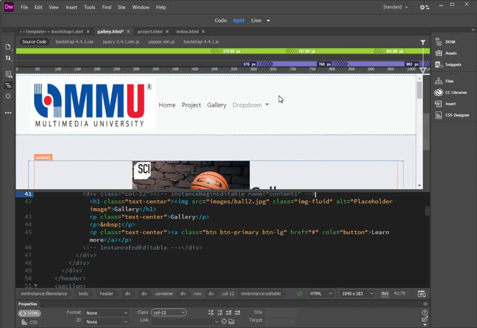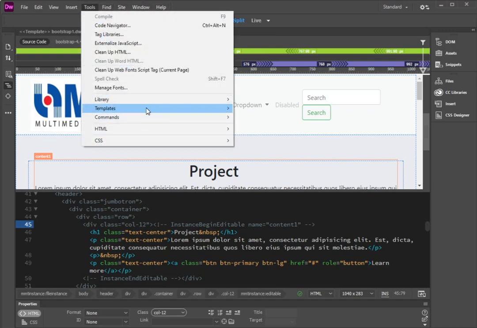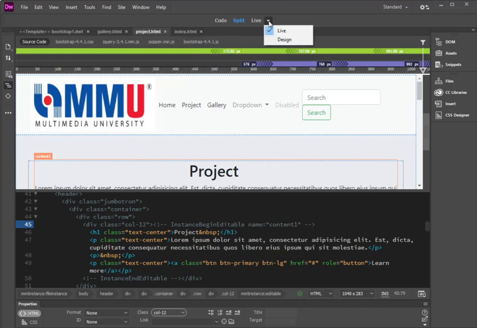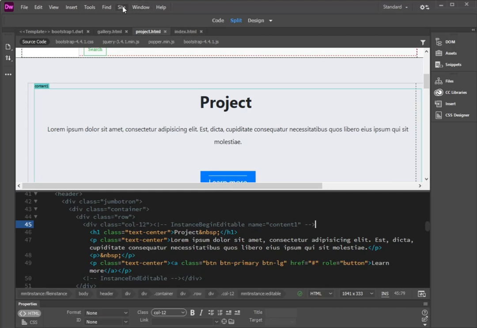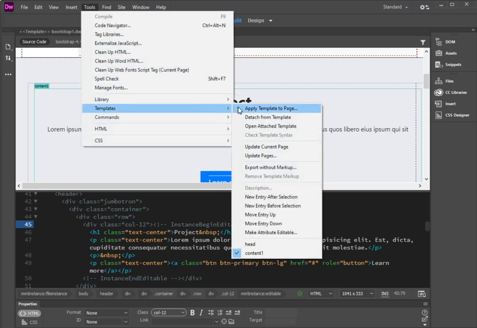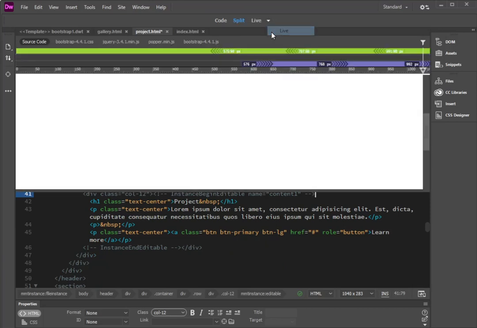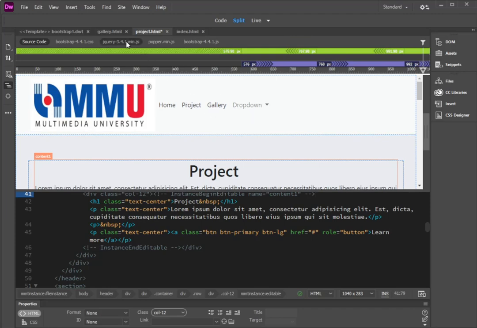So it's a little bit tricky because the template is conflicting with the Bootstrap concept. For project, it's the same, we have this search box, search form, still there. So you need to link it to the template. It doesn't work here because again I say template only works in design view. Go to design view, site, tools, template, apply template to this page, Bootstrap, select. Okay, done. If you look in the live view again, great, it works.